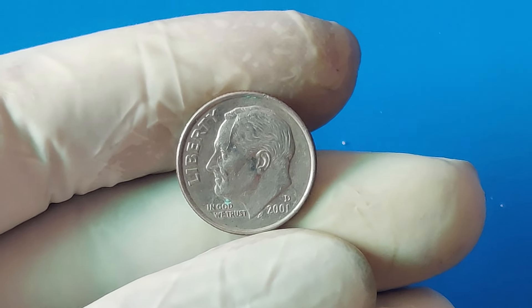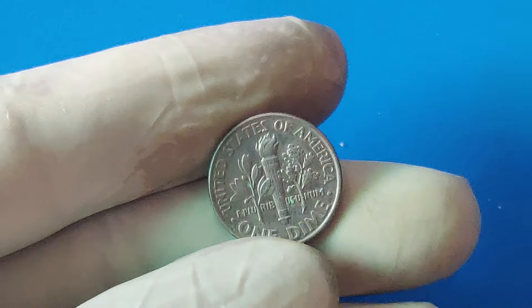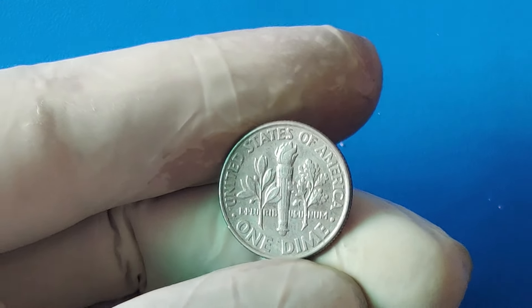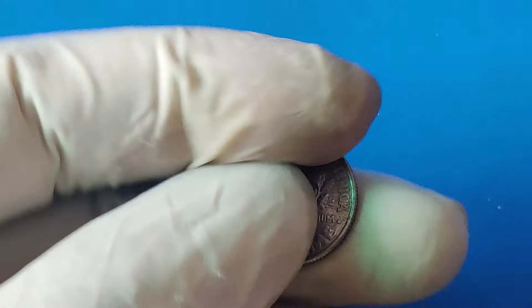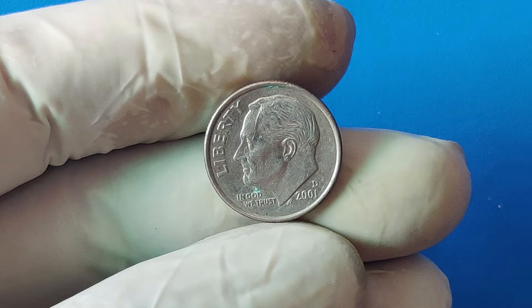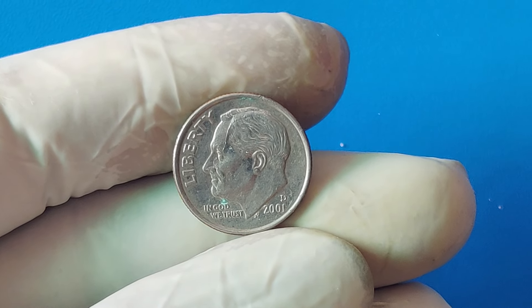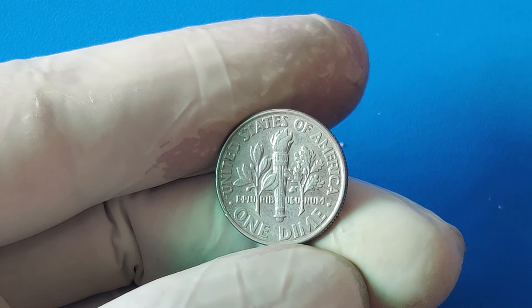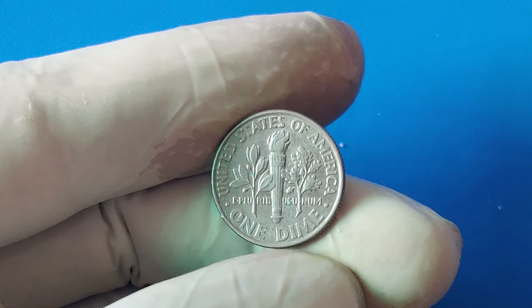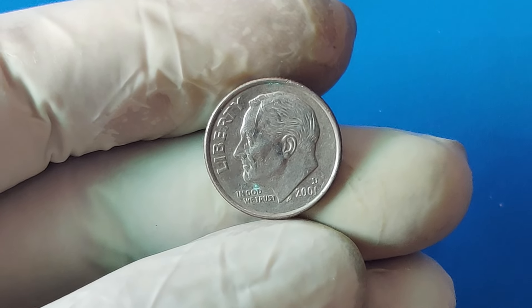The condition of the coin can skyrocket its value if it's in near-perfect or uncirculated condition — the $1.6 million coin is in pristine condition, which makes it incredibly valuable. There's also the historical significance: error coins like this provide a snapshot of the minting process and offer a glimpse into mistakes that even sophisticated systems can make. And the market demand for such unique error coins is high; when collectors are passionate about a specific type, they're often willing to pay top dollar. It all started when a sharp-eyed collector noticed the unusual coin in their pocket change, had it authenticated by a professional grading service, and placed it in an auction where its value quickly skyrocketed. After a fierce bidding war, the coin was finally sold for an incredible $1.6 million, setting a new record for error coins of this type.